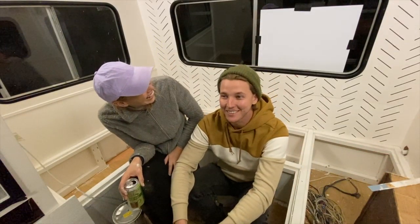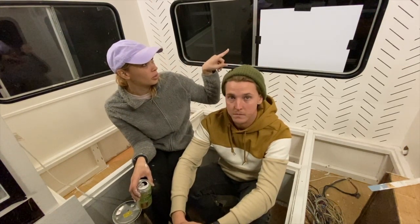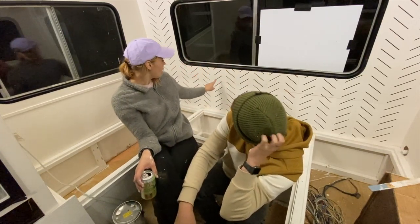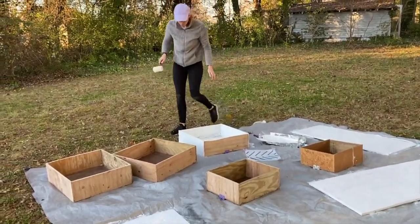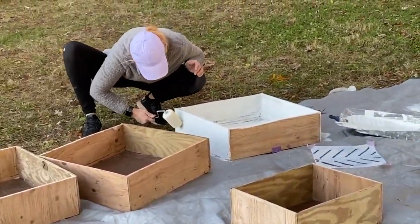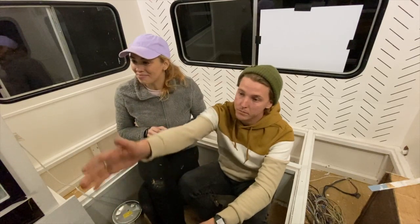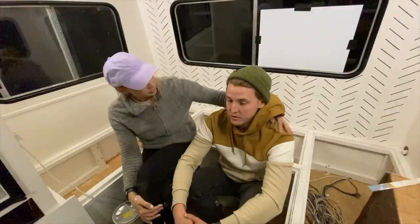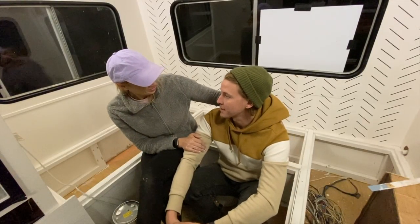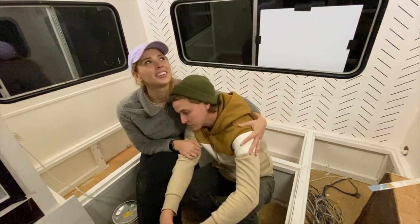This was probably the best, most productive work day we've ever had. Ever. We got this whole herringbone done. We got a good amount of this copper tape. You sanded the drawer boxes down, and then I got all of those primed. I primed this entire thing, all the beadboard down here, all five drawer boxes, all three panels. We started to pad out the above the bunk thing. With batting, just nice to have a successful day that just didn't feel stressful. It was such a good day.